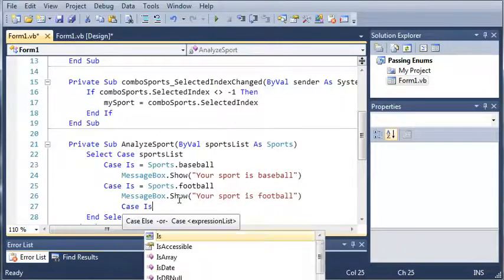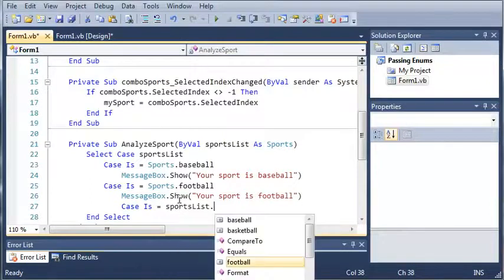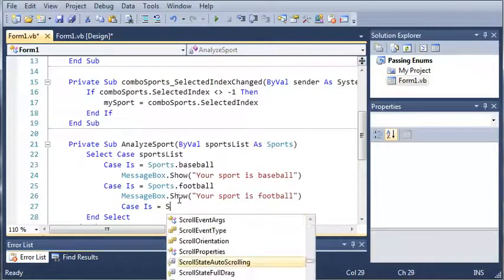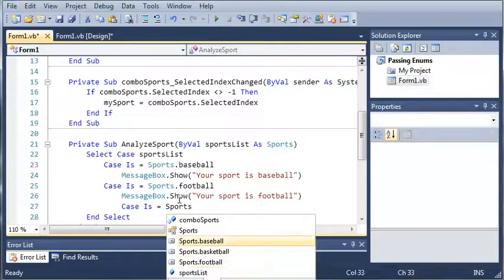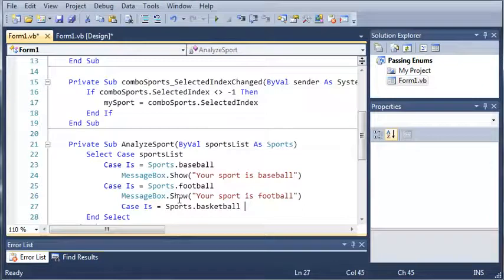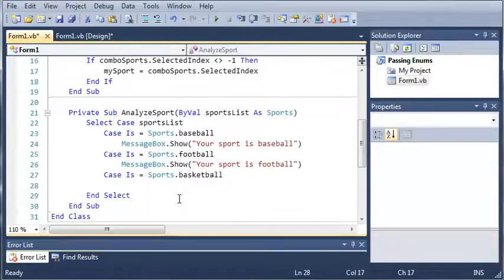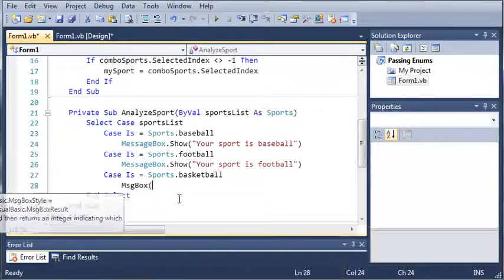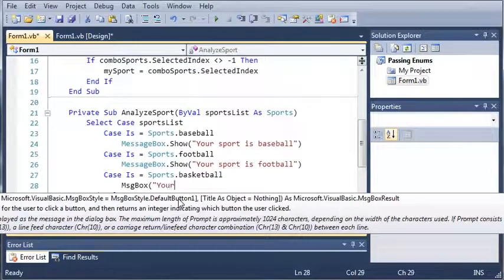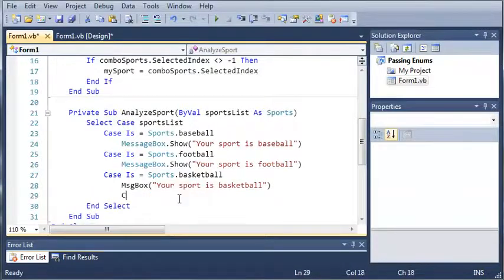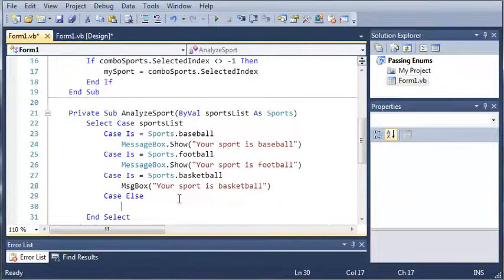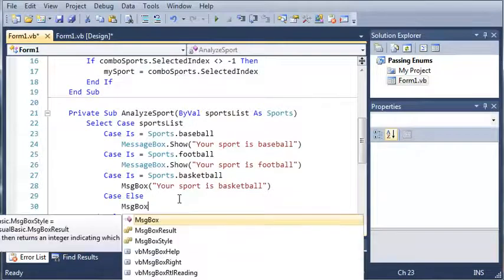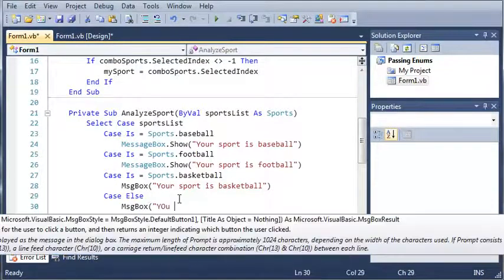So case is equal to sports dot basketball. And now we'll use the shorthand for message box. We'll just type message box your sport is basketball. And then we will do a case else. So then we'll type message box you don't have a sport.